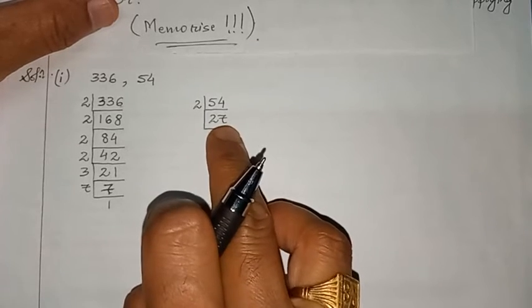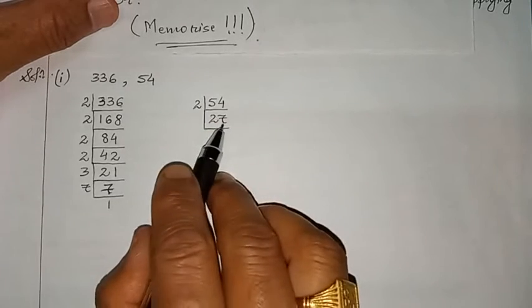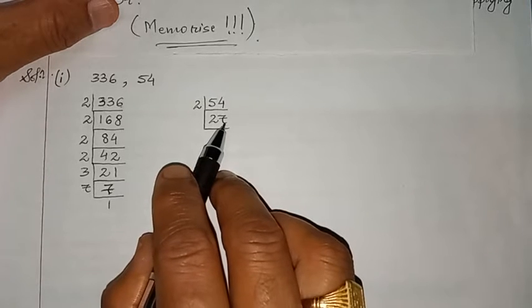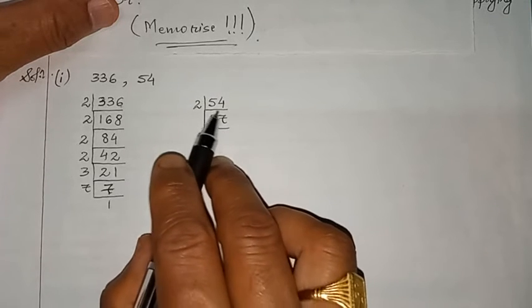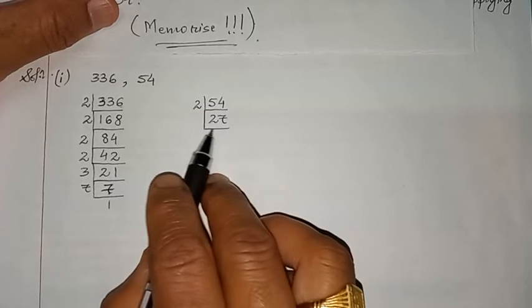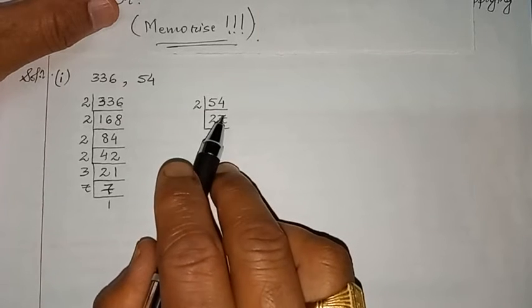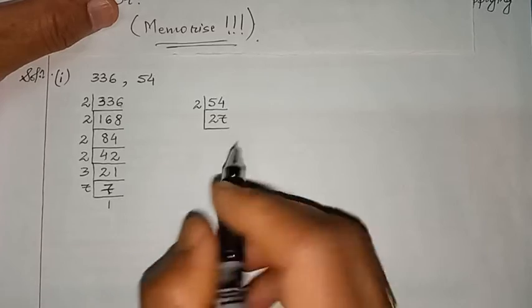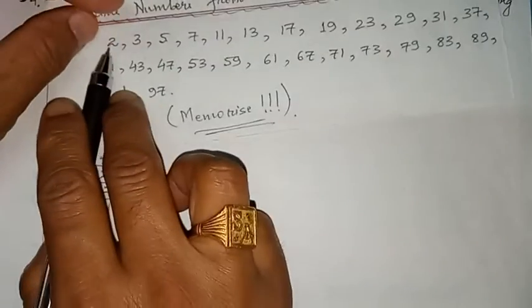Now you can see that 27, because of this 7, is no more even, it is an odd number. You know, for an odd number, what's the criteria of the unit digit? For a number to become an odd number, the units place there should be 1, 3, 5, 7, 9. So this 7, so this is odd. So an odd number can't be divided by 2. So now we should try by 3.